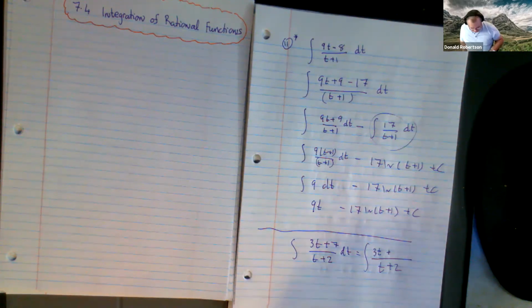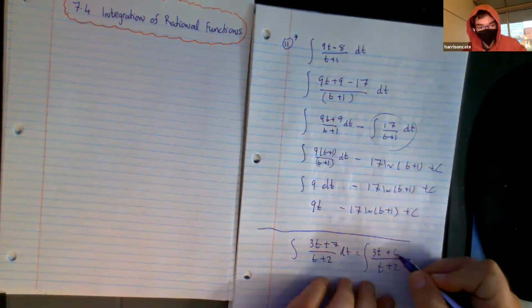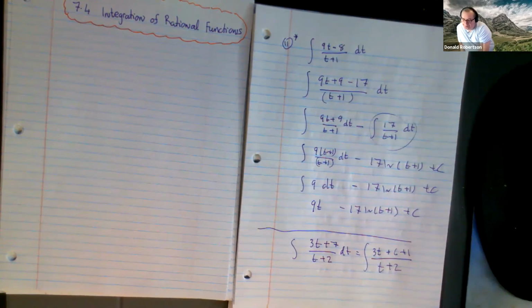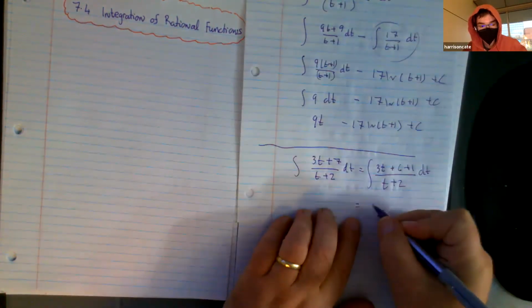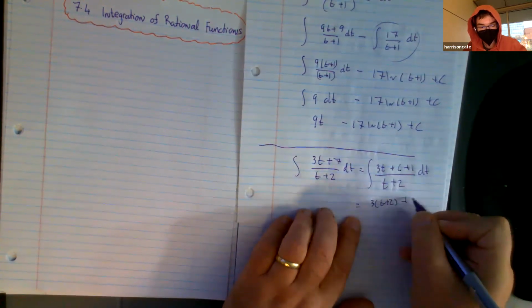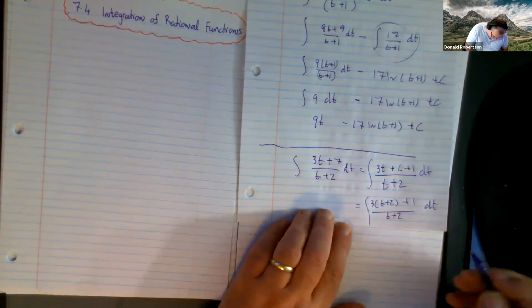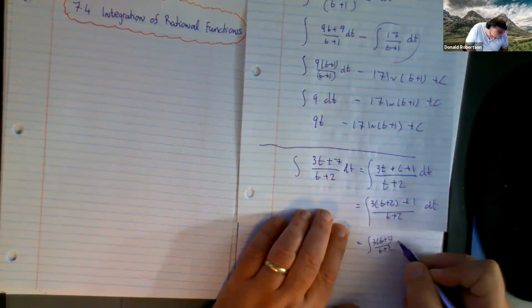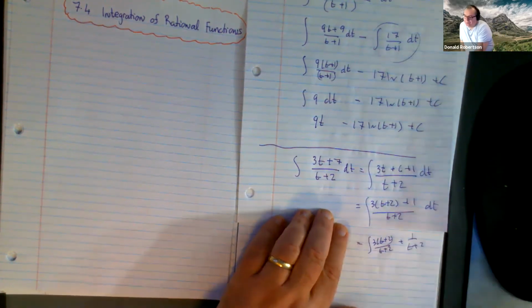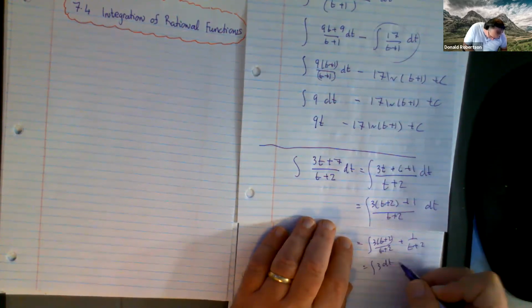What would be a combination that would work well with t plus 2? 3t plus 6, and then add 1. Correct. Why are you picking that one? Because 3t plus 6 is essentially t plus 2 just times 3. Great. Now see, when you split it, doesn't it split nicely? This becomes a 3, which we know how to do, and this guy just becomes a log.